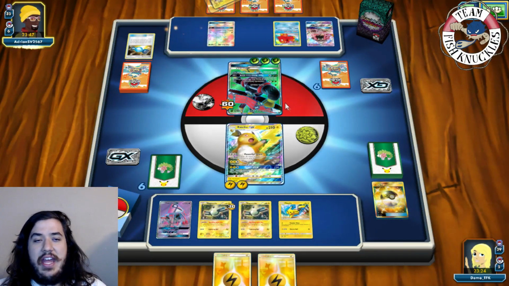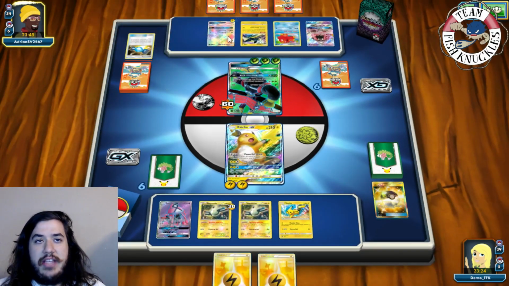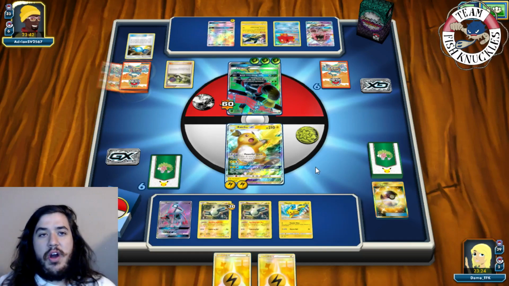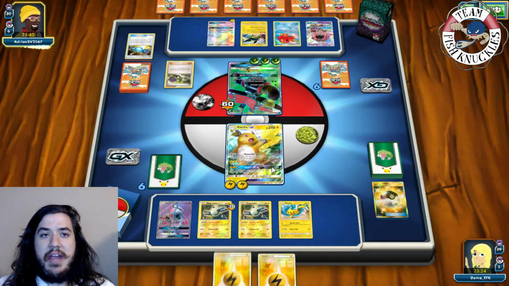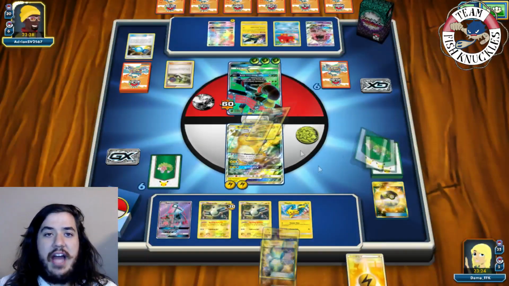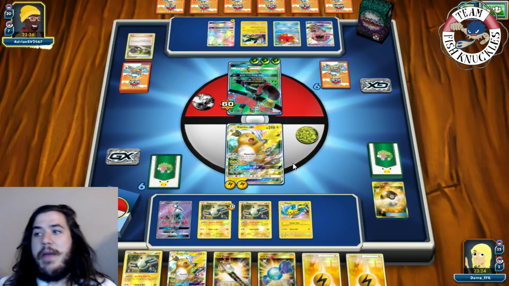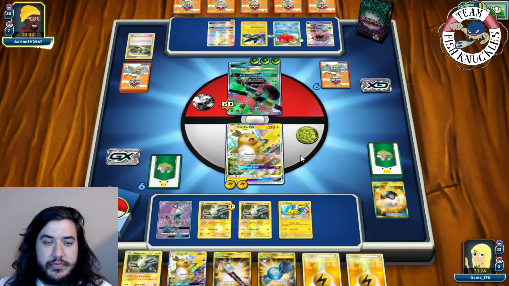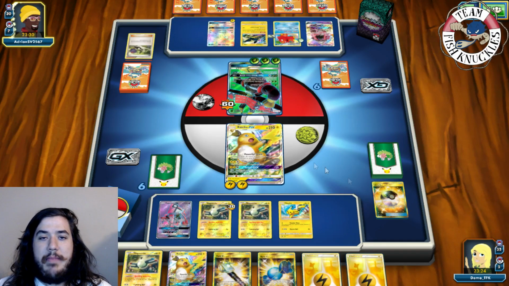Do they have a Choice Band? Alright, so energy on the bench, Bulu as well. There's an end, so we'll get new cards. Does our opponent find a Choice Band? If they do, they're going to take a knockout here. And there's a Rare Candy, but no Magnezone. Oh no. There's a Float Stone going down to the Octillery. Alrighty, do we top deck a Magnezone?